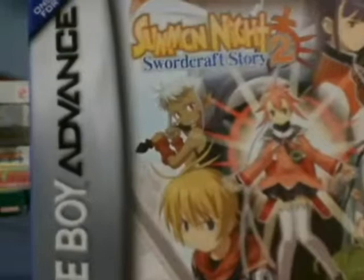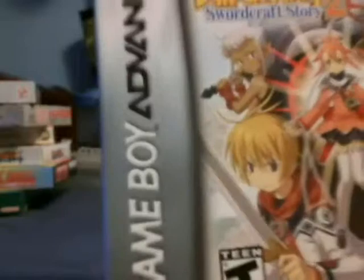Seven Knights, Swordcraft Story 2. Seven Knights actually started on the PS1 in Japan, I believe, but I'm pretty sure the Swordcraft Story games were the first entries in America, I think. So they're kind of like Tales. The gameplay in these is like Tales, but Seven Knights is actually a tactics game, so these were spin-offs of the main series. And I beat the first one, we're going to see that in a bit, but it's number two. I haven't beaten that one.